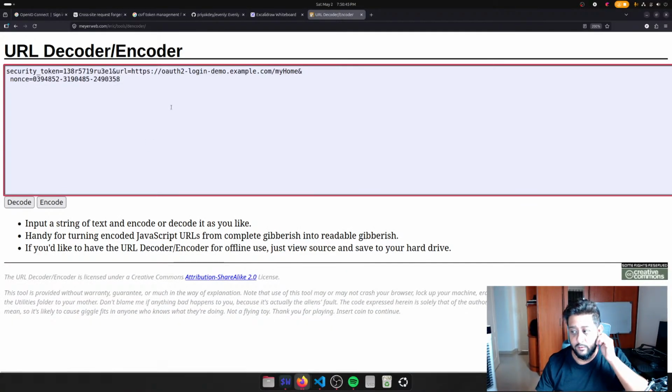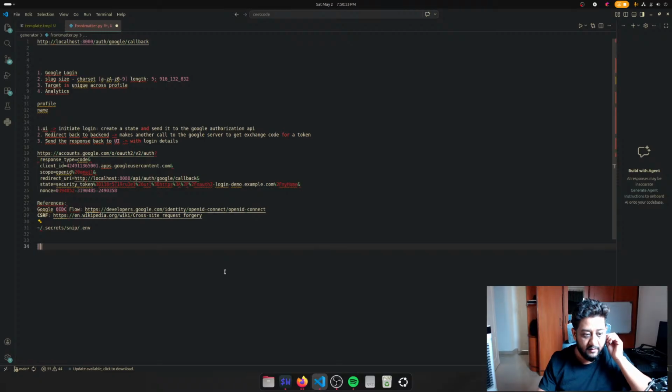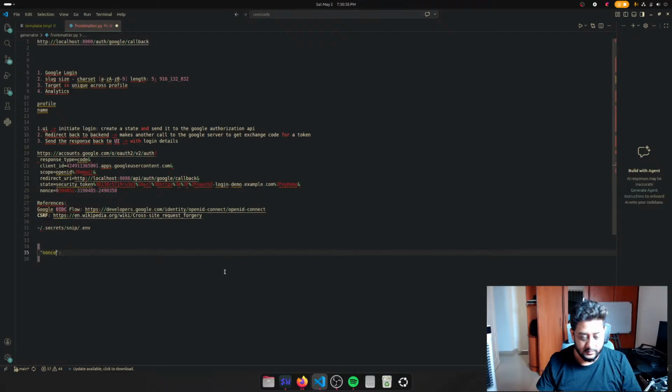So what we have to do here is we're just going to create a JWT token, and the JWT token is going to have a nonce. You can have an email, but I'm not going to do an email. I'm just going to do an expired at. So these are the two things that we're going to validate against.